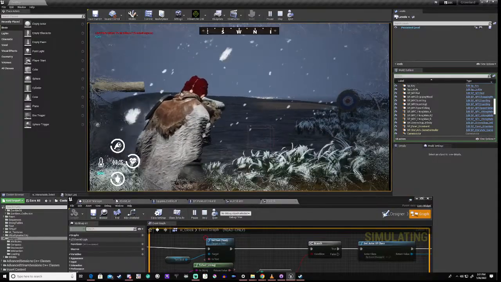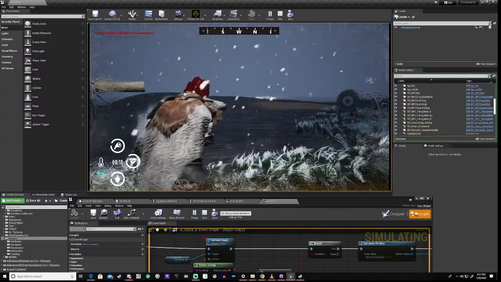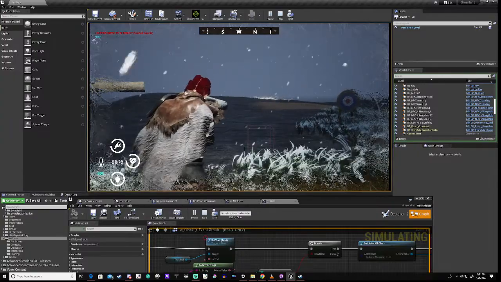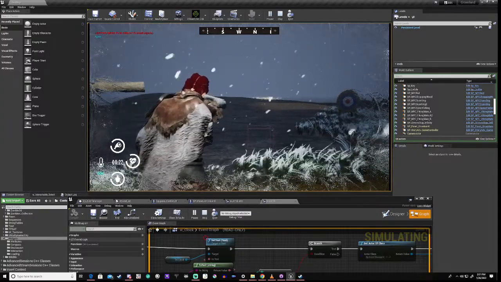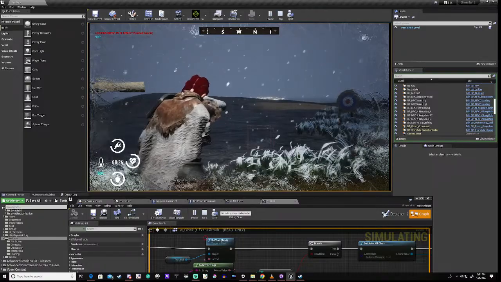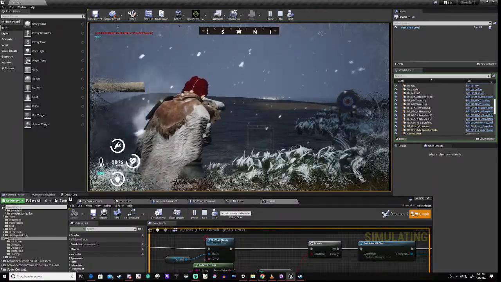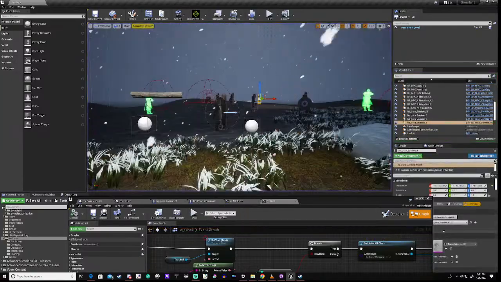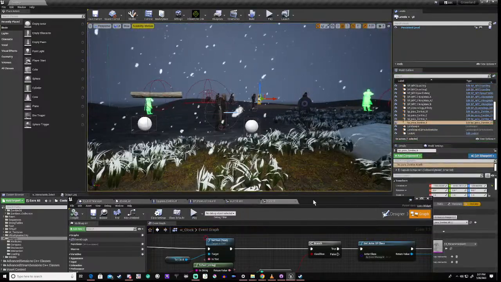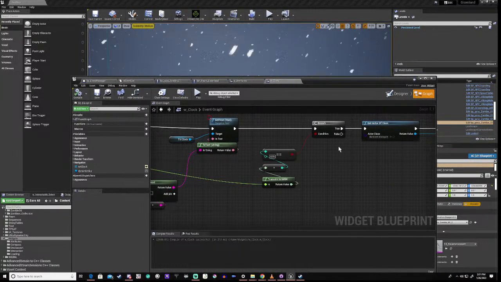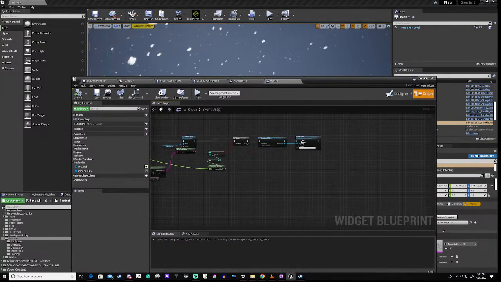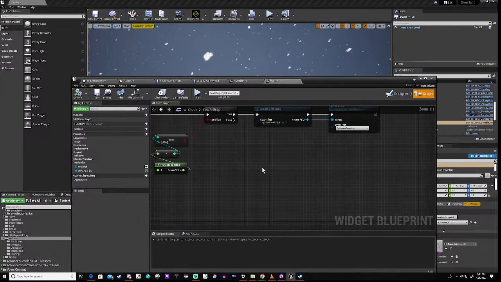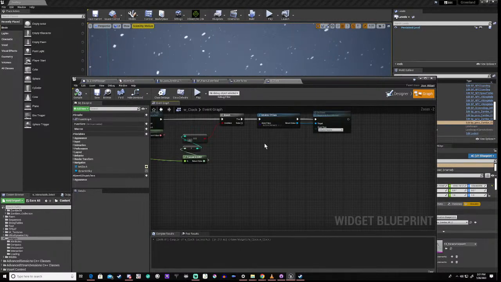Well, that's weird. Well, we'll need to work on that, but that's not the point. The point is that it is actually working, this despawn. Okay. So our despawn works.